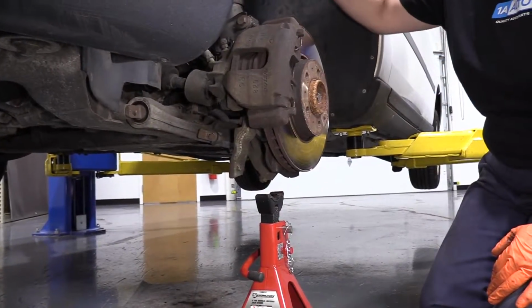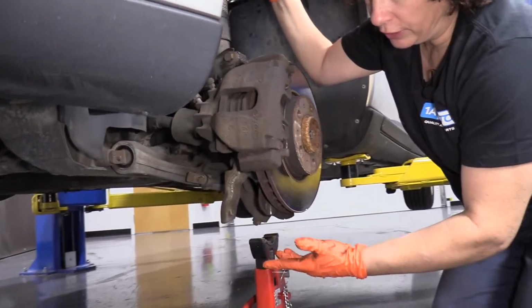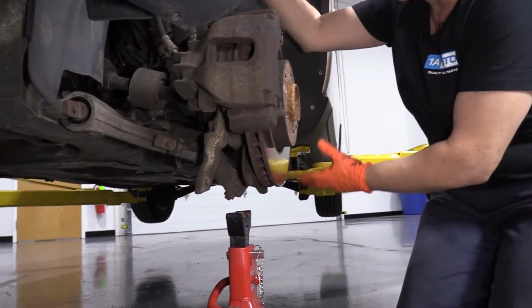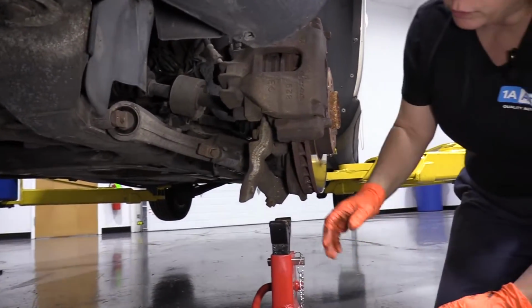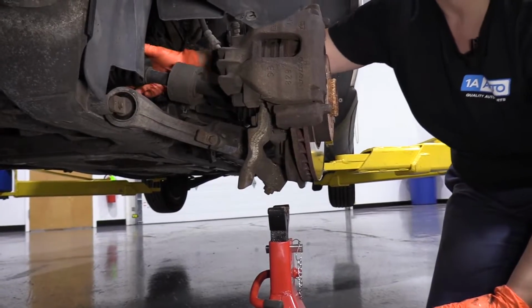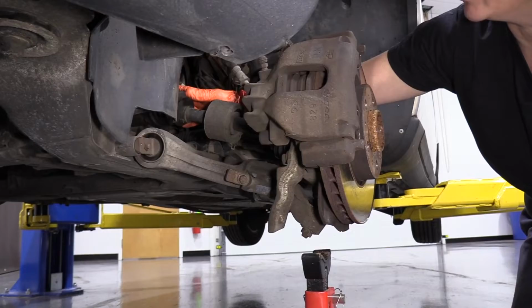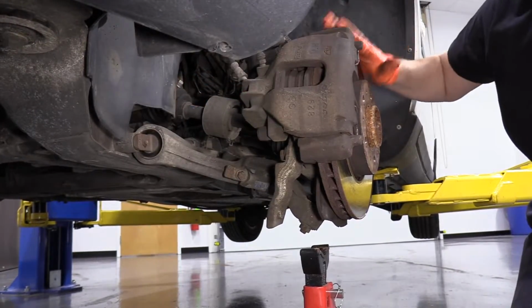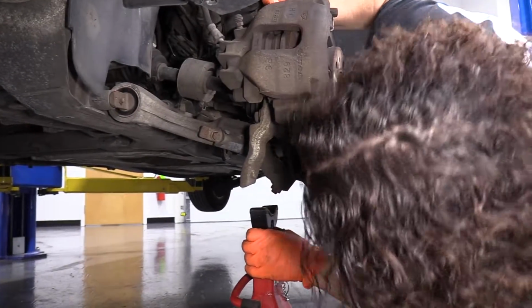At this point, before I remove this strut, I'm going to support the lower control arm with just a jack stand. Obviously my car is on a 2-post lift, so this is not being used to support the car. I just want to stop this control arm from dropping down and doing any damage to the CV shaft axle. It can pull itself right out of the joint, not out of the transmission, but the joint can separate from the weight of this knuckle being dropped down. So we're just going to support it with a jack stand.